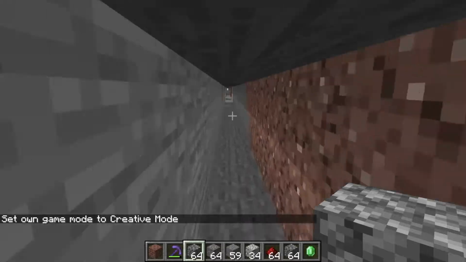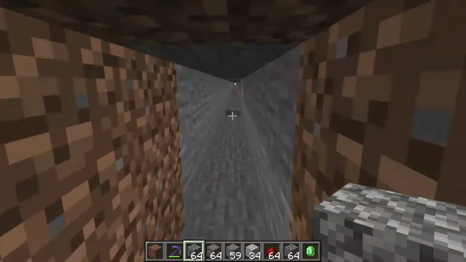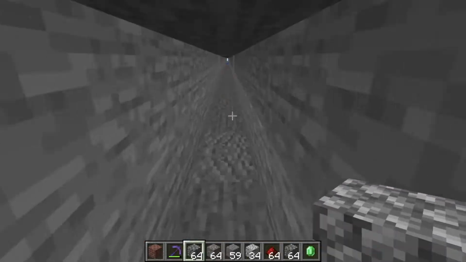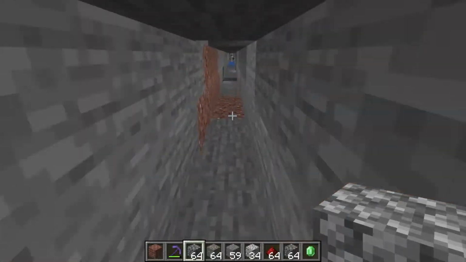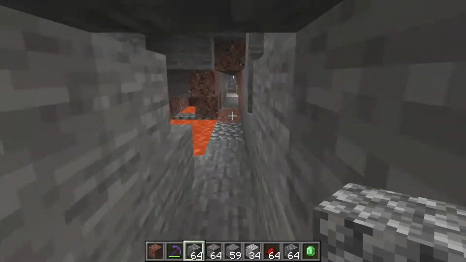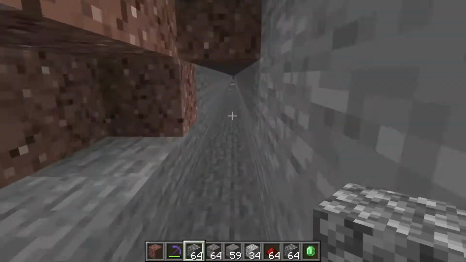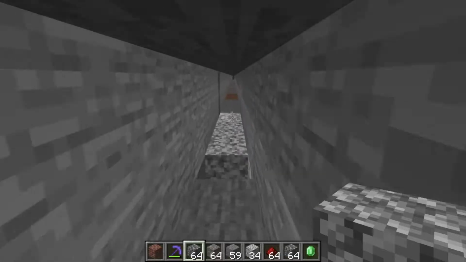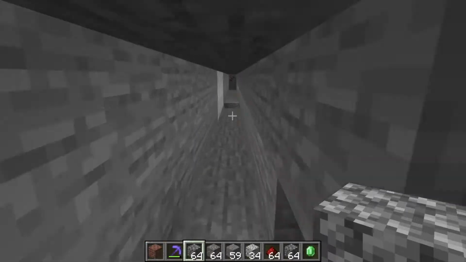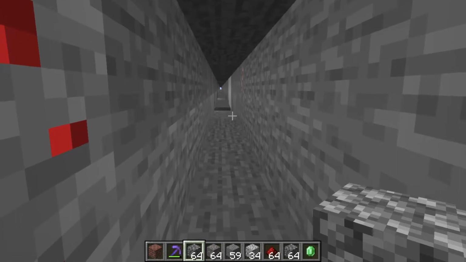Here we go. There are some mobs spawning. It just keeps going. And that is what a 500 block long strip mine looks like.